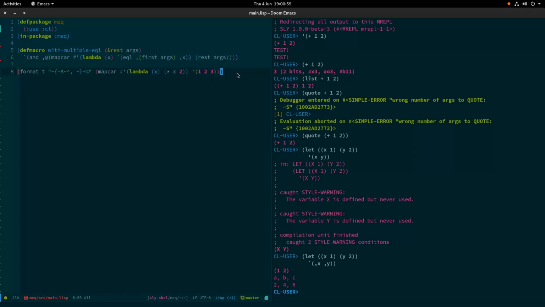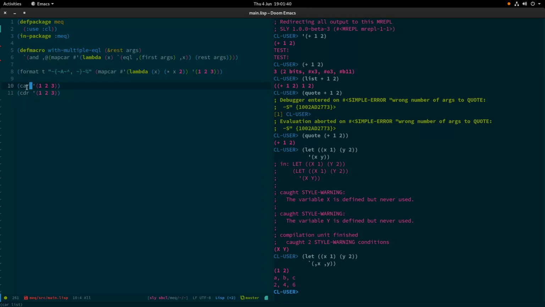We've had a look at what rest does. Now we've got first, which gives us the first element in a list, so there should be 1, which we can see down here. It gave us 1. And rest gives us everything except the first argument, so this should give us a list of 2 and 3. Now, I prefer these terms, but traditionally this is what they'll be called. So this gives us the 1, this gives us the 2 and the 3.